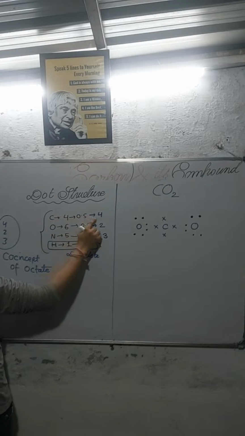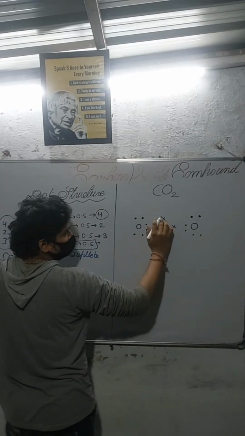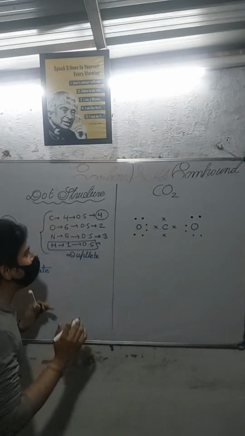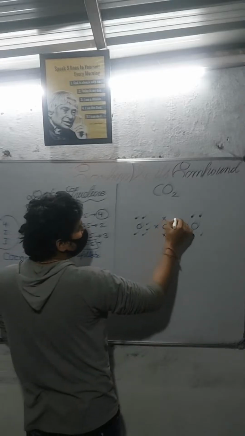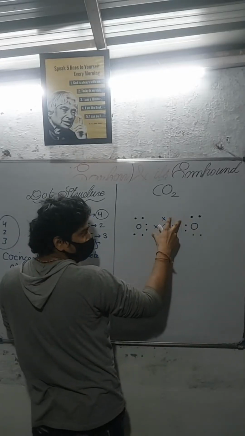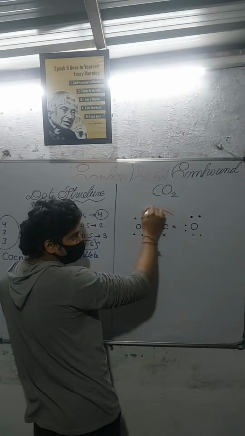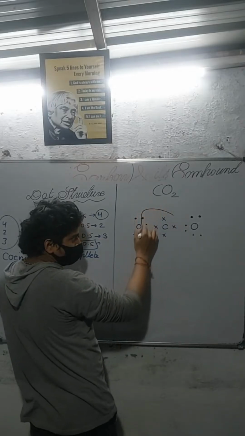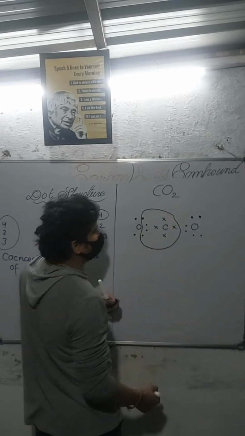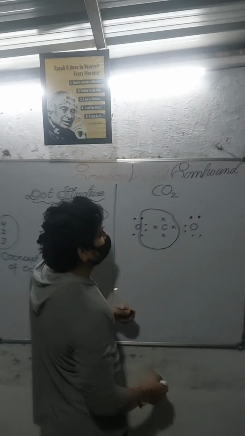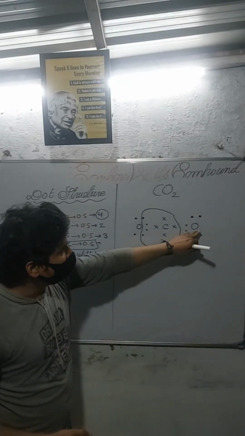Carbon needs 4 more electrons. So how many electrons does carbon have? 4 they have already, but they need 4 more electrons. So how are they covering it? Like, 4 they have already. Yes or no? Yes, sir. So like this one, okay? I make it like a butterfly, but it is a different kind of butterfly, okay?